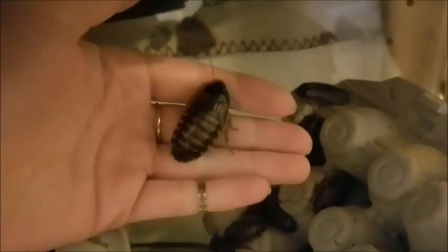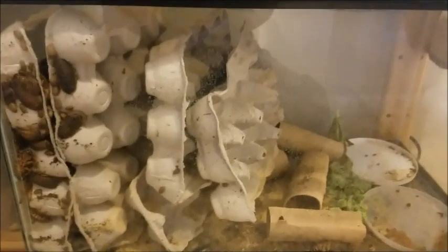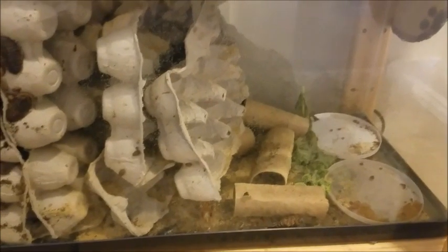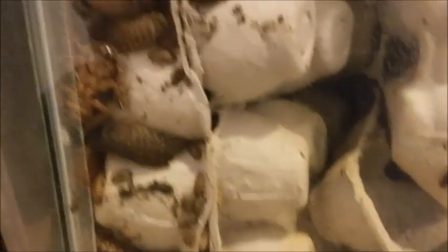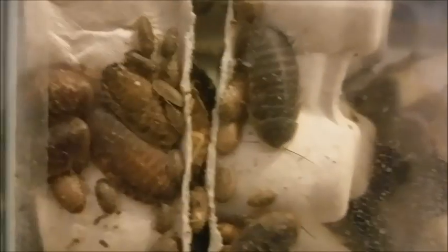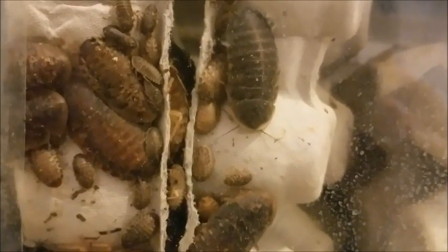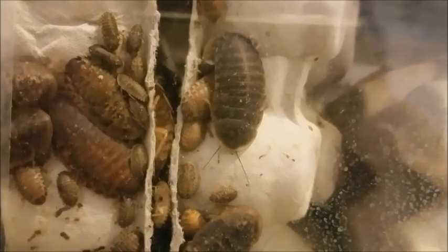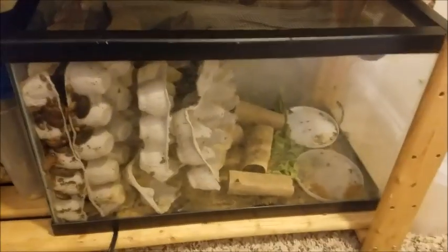You can see this one is a pretty large one — probably about an inch and a half in length. That's pretty much it. I just started out with some males and some females. I didn't feed them to my bearded dragon in the very beginning — I wanted to let them breed first. It actually takes them kind of a long time to breed, they live pretty long, and their babies take a long time to get big. So I held off on feeding her from this colony until they really got going, and now I can't feed them fast enough because there are way too many. Hopefully that kind of shows my little setup — it's really easy, and if I can do it I feel like anyone can do it.